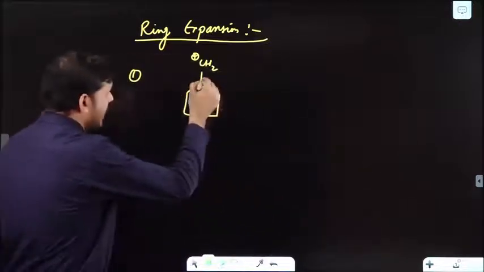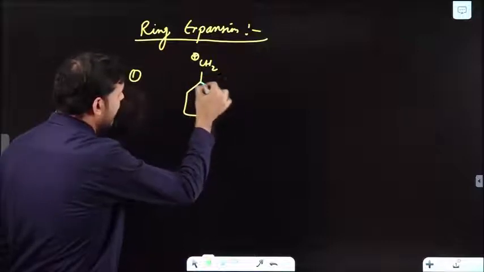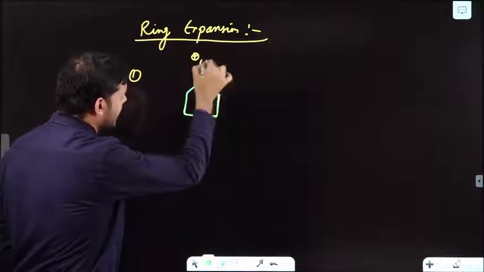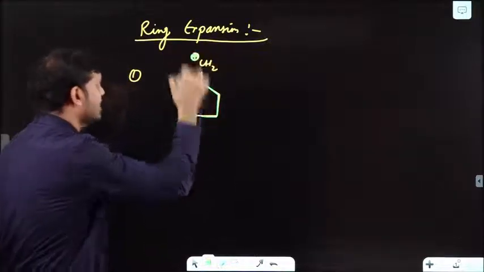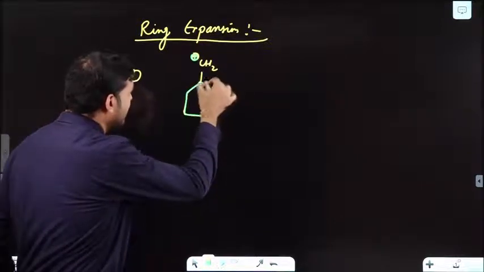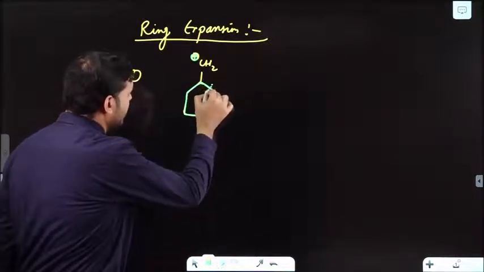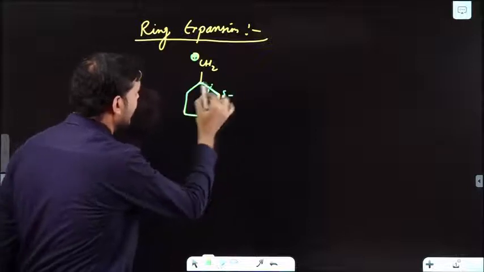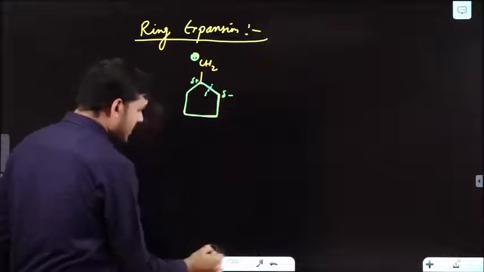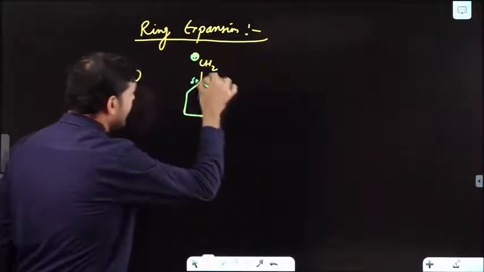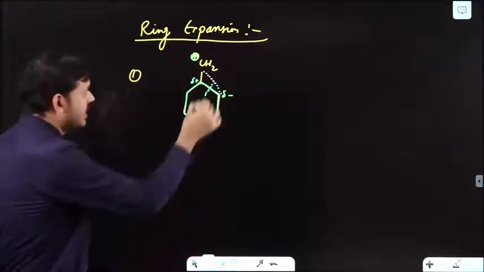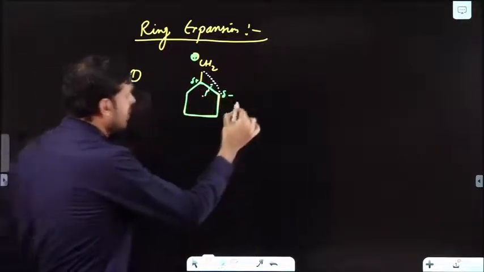In different types of reactions, ring expansion, rearrangement and contractions are used. See, if you are having a 5-membered or 4-membered ring, and in front of exactly that ring you are having a carbocation plus charge, then what happens? This part, on any side, has a tendency to break down, such that this is your delta negative end and this becomes the delta positive end. So what will happen? This delta negative end will be attracted towards the delta positive side, and this part breaks off. So what will you get?